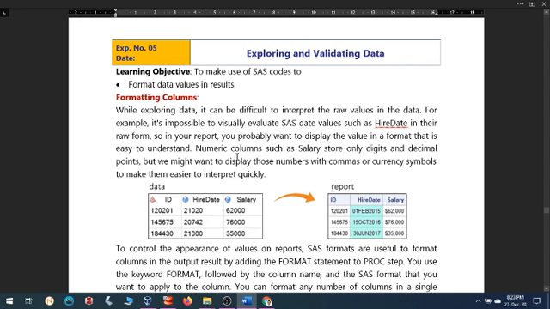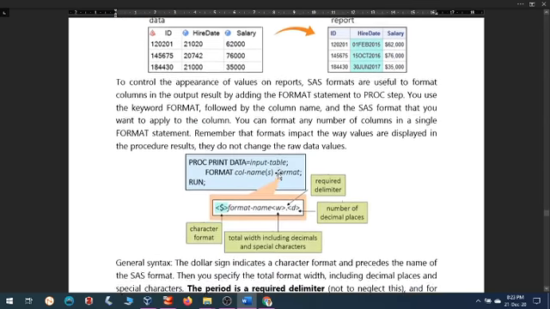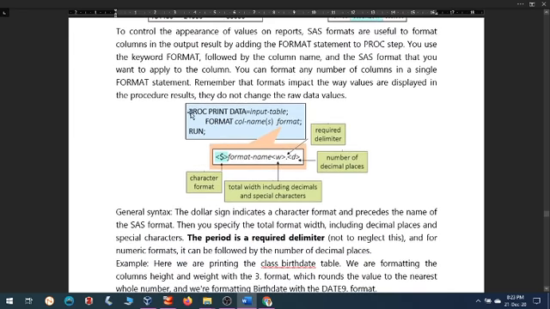Now you can use FORMAT as one statement within the PROC step. Let us look at the details of that. This is just an example for a PROC PRINT step. Under the PROC PRINT step, you will be using DATA= the input table, taking one particular file. From that SAS table, you will be formatting certain columns. So FORMAT is the syntax, you write the column names, then you write the format.